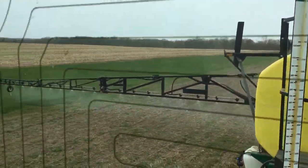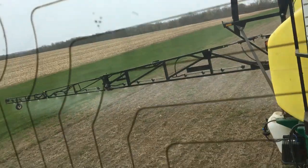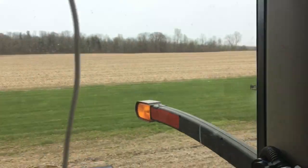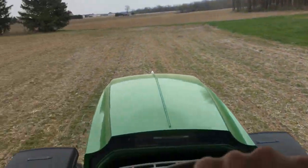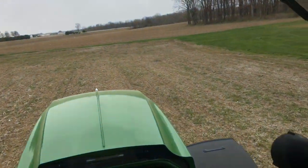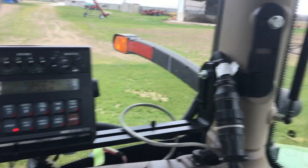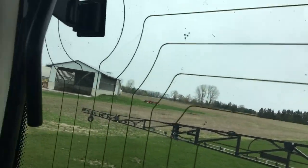We're actually just testing the sprayer this morning — that's just water in there. This is the first time I've run her since I put it away for the winter. Like to check for leaks, which there was one — just no big deal. Tighten the hose barb and we're good to go. We'll just empty this water out, fold her up, put her away in the heated shop because it's going to go to minus three. The tractor is working nicely and we are done.